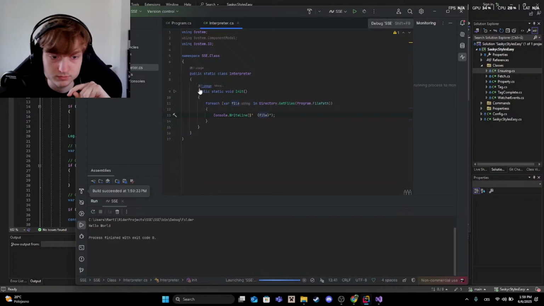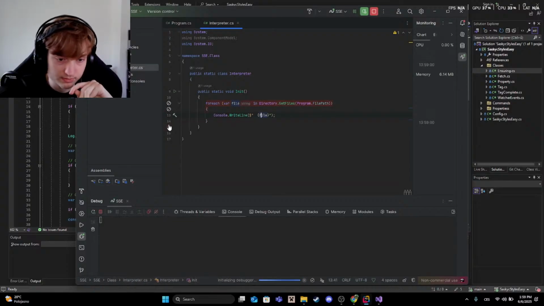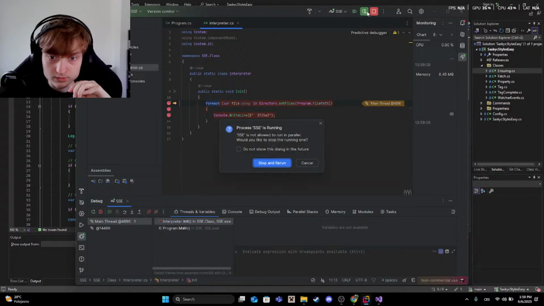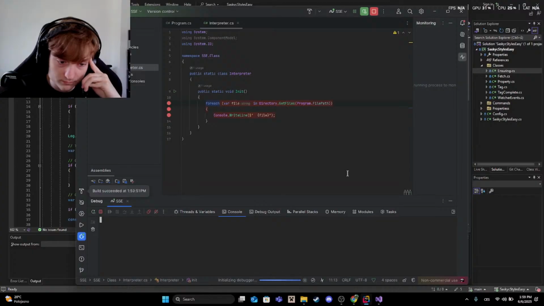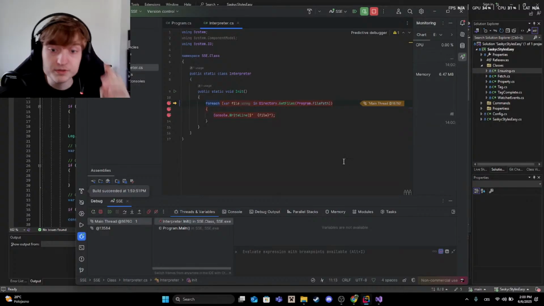What does this do? I guess it's, oh yeah, I can actually do this. I'll restart, stop and rerun. Oh, because there was no file.